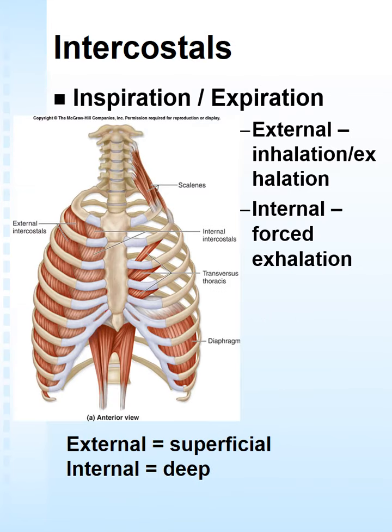Again, with breathing, the intercostals are responsible for inspiration and expiration, and they assist with this movement, where with inhalation and exhalation, we have the external intercostals that are involved, whereas the internal intercostal muscles are only involved with forced exhalation. And so the external intercostal muscles are superficial to the internal intercostal muscles. One way to also think of the difference between the two, since they do run perpendicular to one another, is that the external intercostals are in the same direction as if you would put your hands in your pockets, and so these would run inferiorly and medially, whereas the internal intercostals would run in a push-up bra action, which is superior and medially.